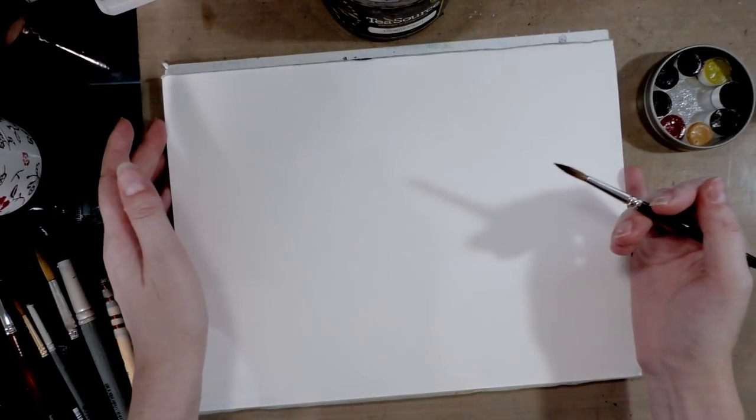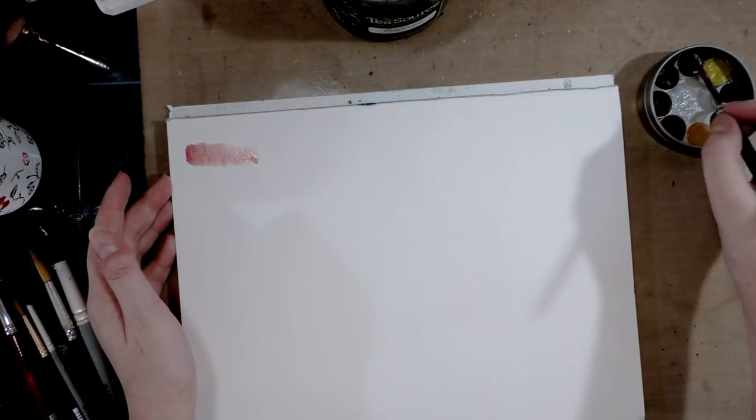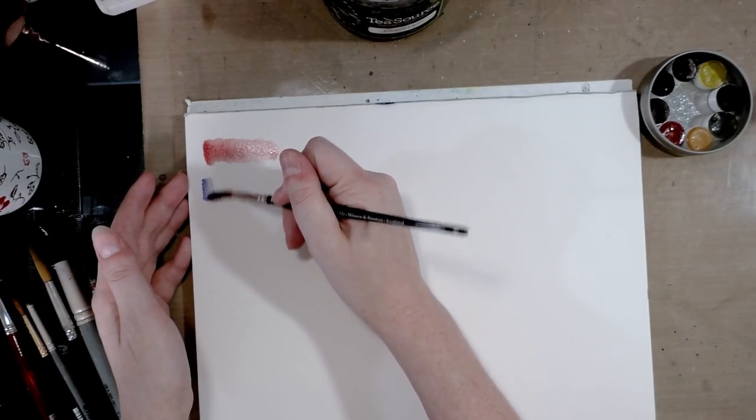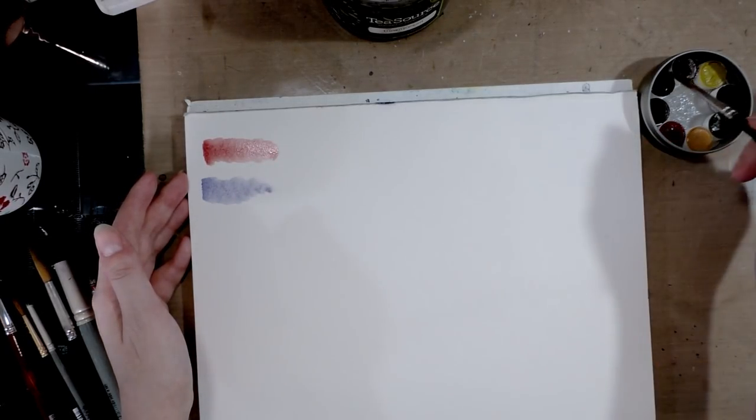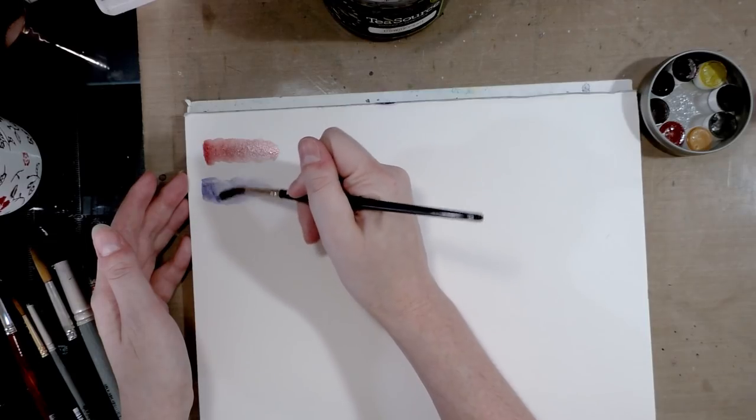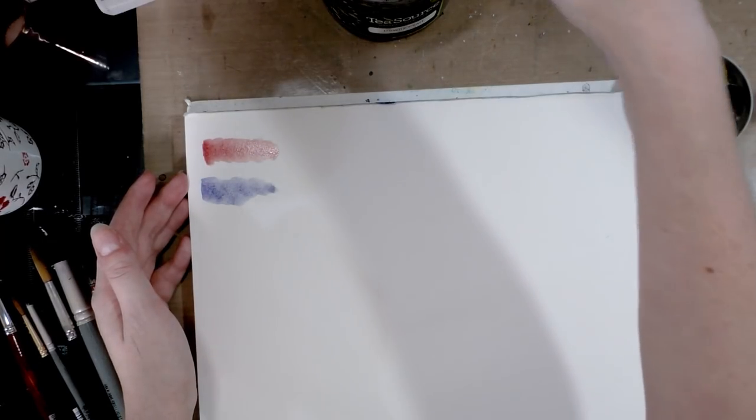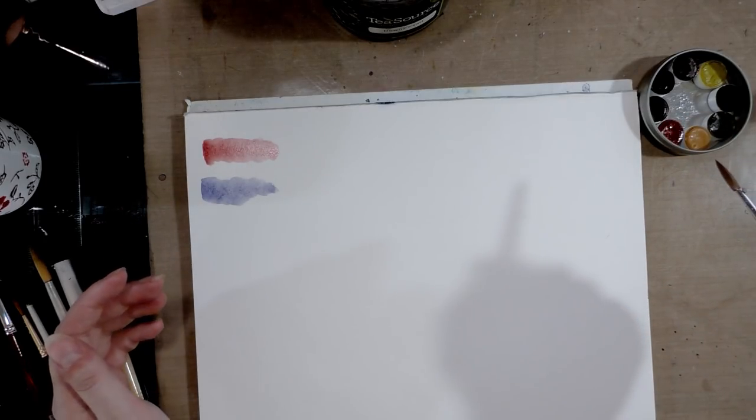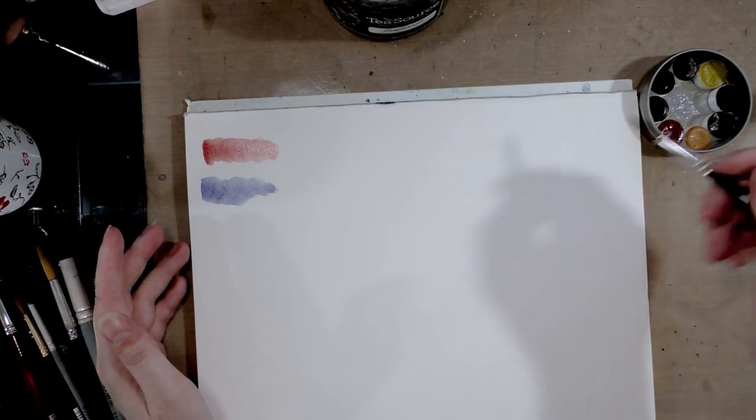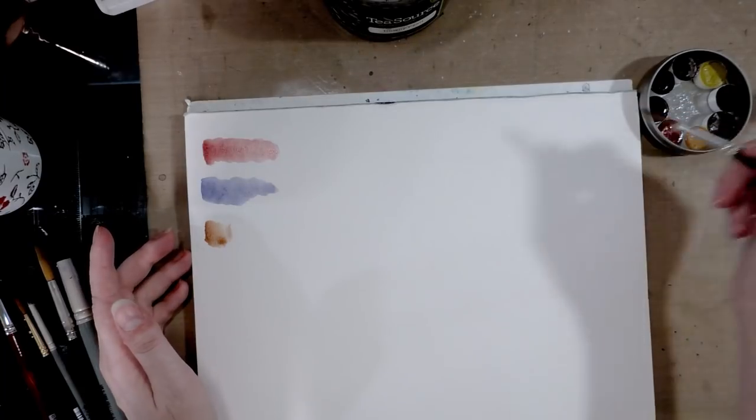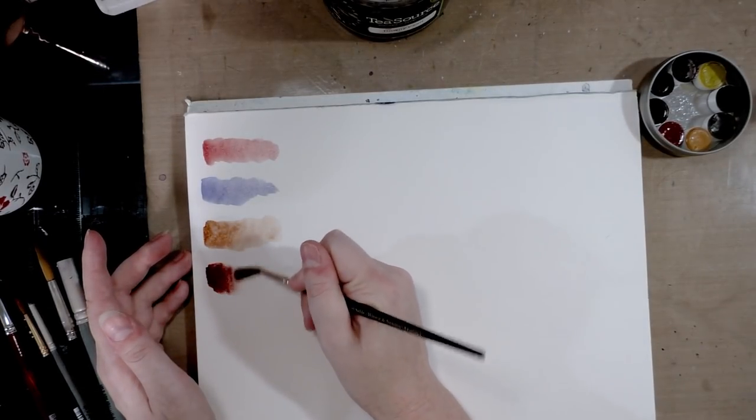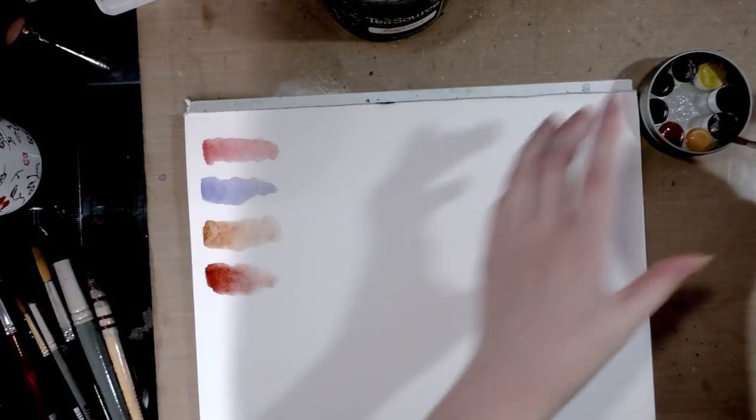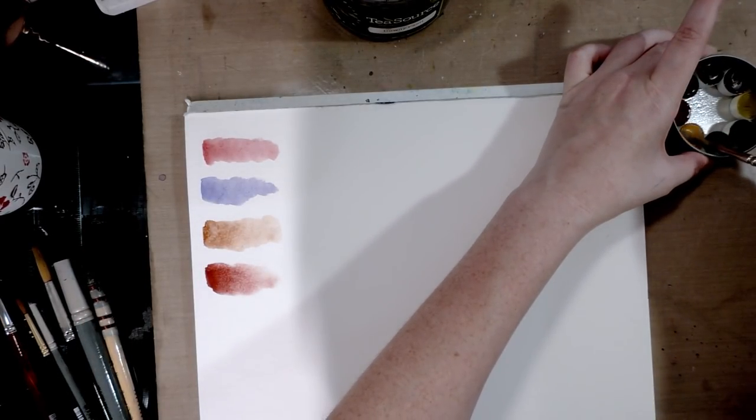All right guys, here's the first swatch. That's a really pretty color. The Damselfly Mayan Blue is really pretty - it's kind of a bluish purple. Oh yeah, this one reminds me of Venetian Red. It's a semi-opaque watercolor and it's definitely got a pretty smell to it.